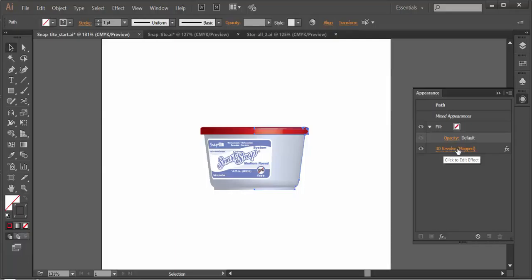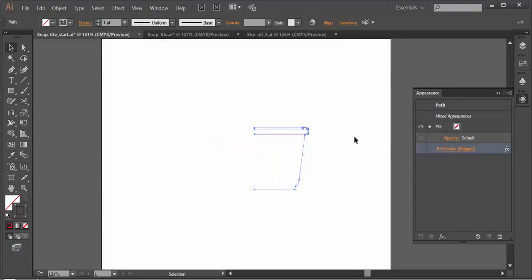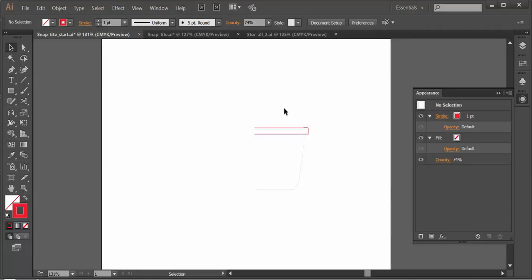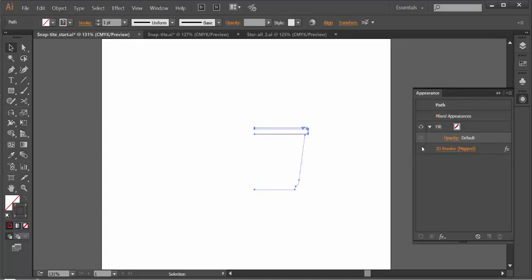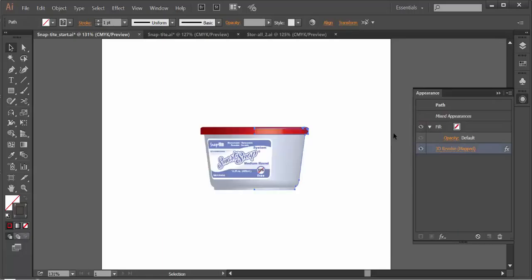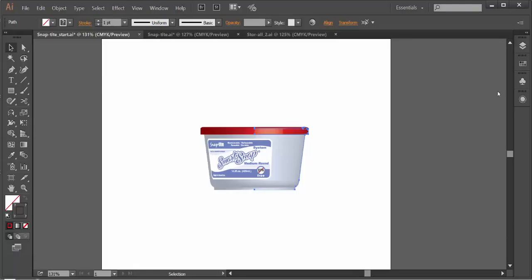Okay, this is the appearance panel. It records everything that you've done to these objects. By clicking the eyeball on that, I want you to see what happens. I click the eyeball on it, and now if I deselect this, you see what happens? My two objects. These are the two objects that I used to render my 3D form. So I'm just quickly showing you this. I select these again, and I click the eyeball back on my 3D render, and my 3D render comes back. So that's what I'm ultimately going to be doing here.